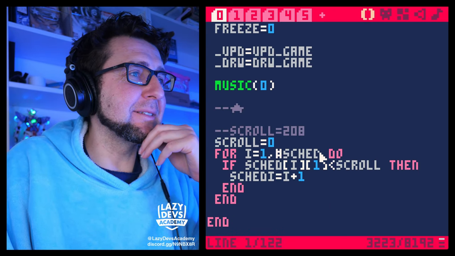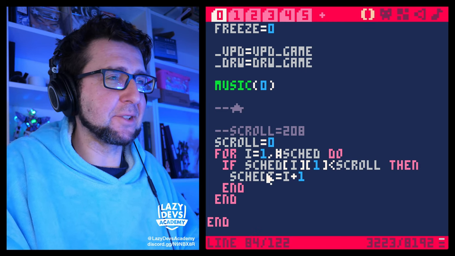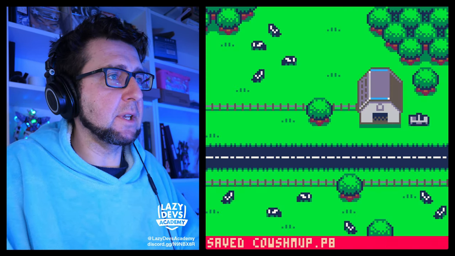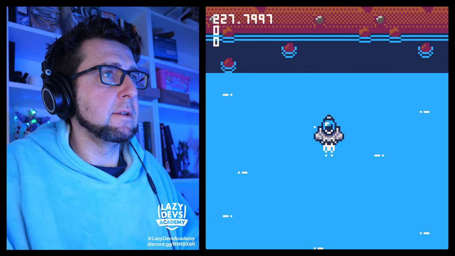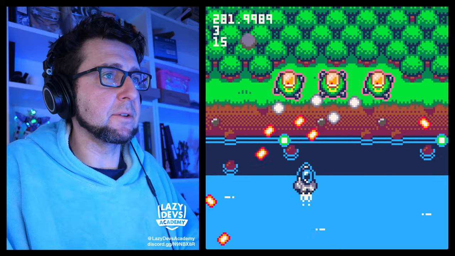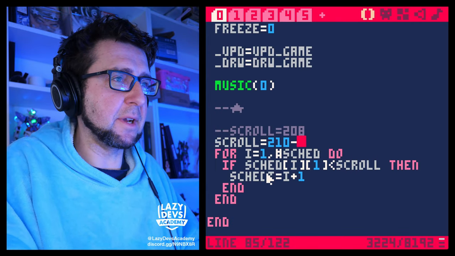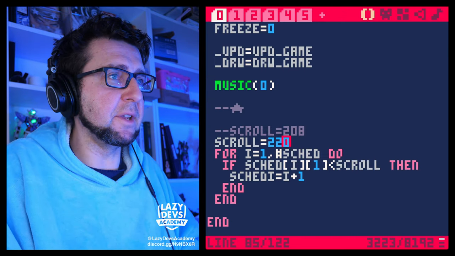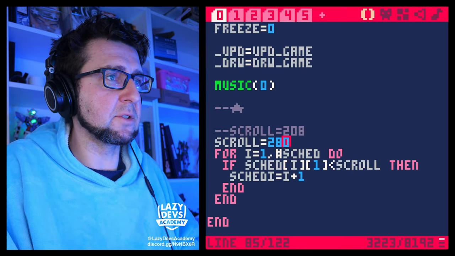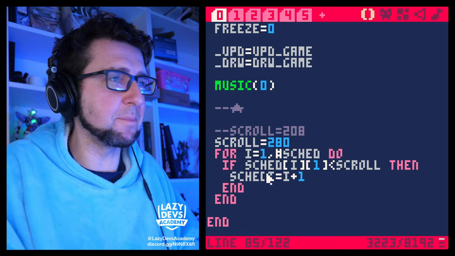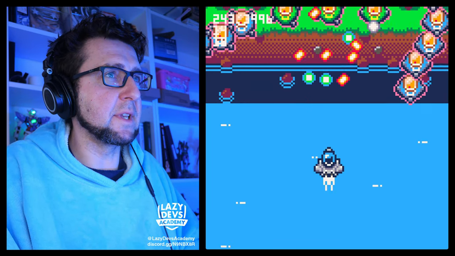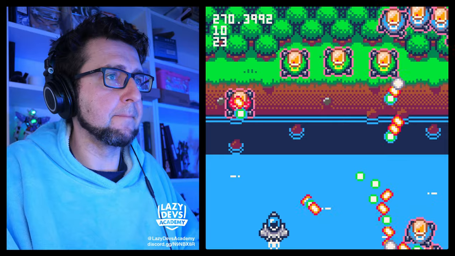So let me set a scroll value to something where we can actually see the enemies. Let's go to trend 8, whatever. I want to be able to see the ground enemies. Okay, there are ground enemies here. Let me put it a little bit higher. I want them to appear after the snakes appear. That's too late. Oh, because the ground enemies there appear earlier. I see. They appear before the snakes. Yeah. Okay, good. That's okay.